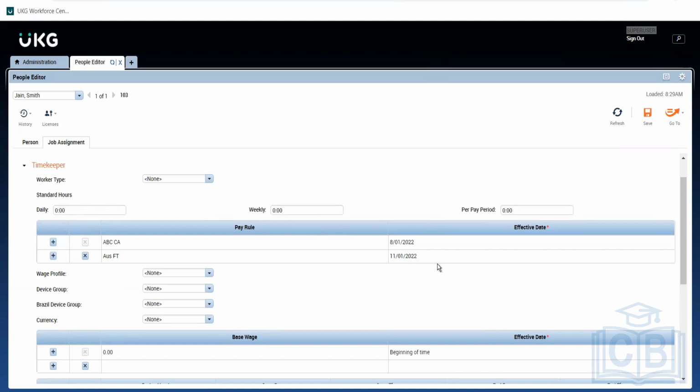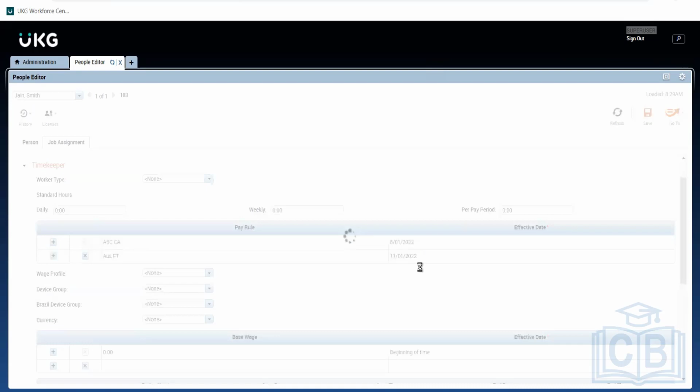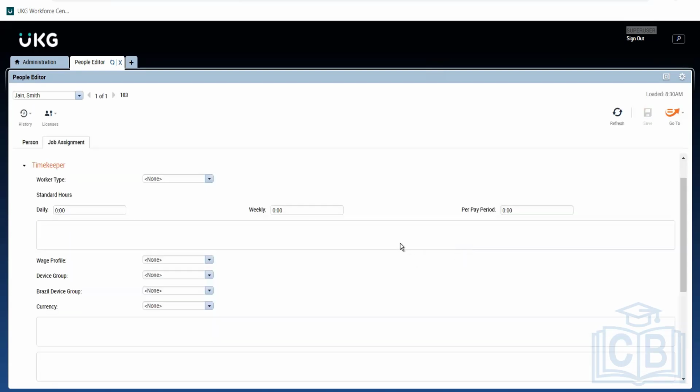Yes, I'm watching it. Just select an employee, click on people and edit, and then come to the job assignment tab and select timekeeper. Timekeeper will have an option of work group, select payroll. Here I'm selecting our payroll, giving the start of this month just to test it out. And I'm clicking on save. That's it. So now this employee is assigned with our payroll.